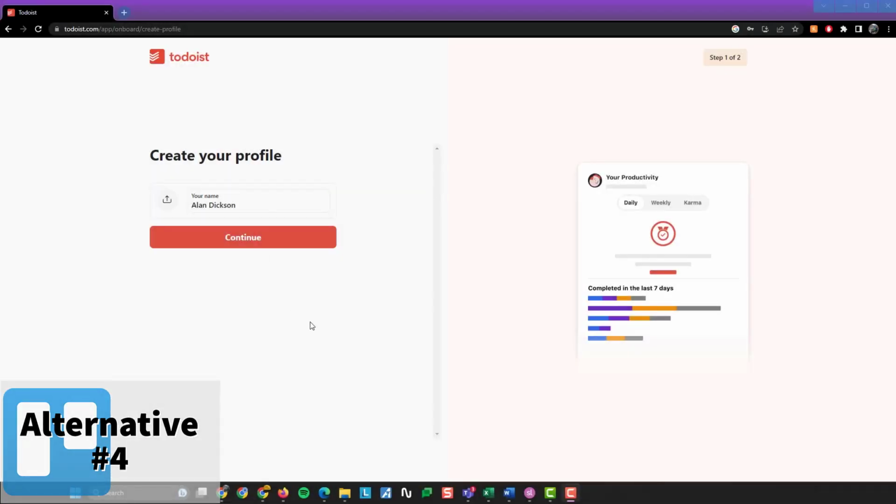Now, Todoist, I like the name. Just to let you know, I think Todoist is a fantastic name. You know, it's a to-do list. You're the type of person who does things that are to do. Anyway, great name. So Todoist, pat on the back for you for that one.